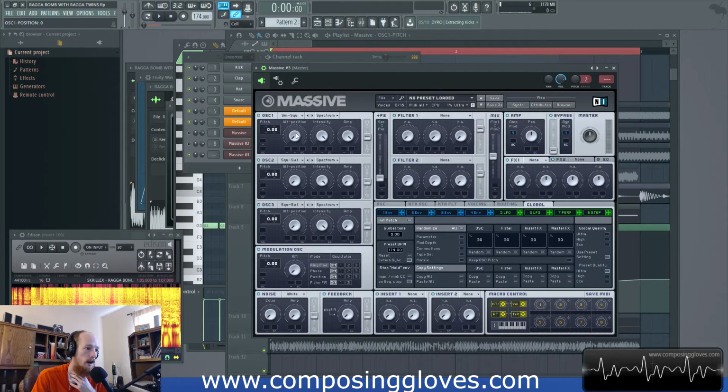And here's the lowdown on the patch, the methodology we're gonna do. We're gonna do another sine wave, so we're gonna turn this one up to a square. We're gonna set it through a scream filter. We're gonna use that to create our resonance in the body of the sound. We're gonna use the noise to create the randomness and aggressiveness of the sound. The inserts are distortion units. We're gonna use that to create the distortion profile of the sound. Afterwards, we're gonna send it through an EQ, another distortion unit to bring out more texture.